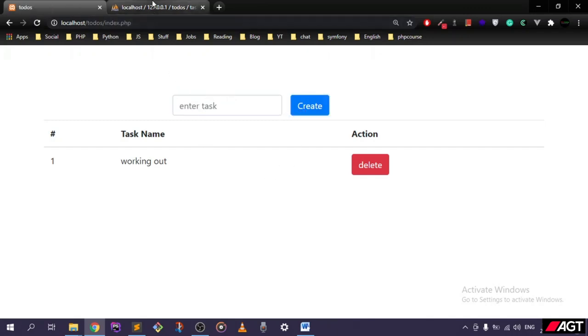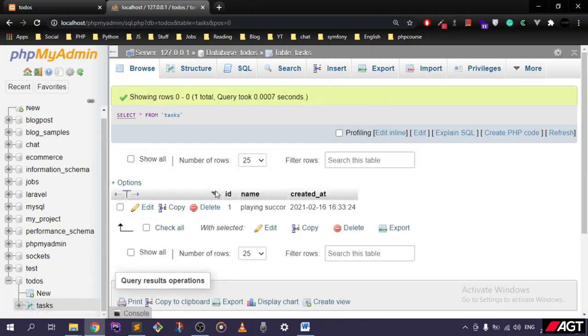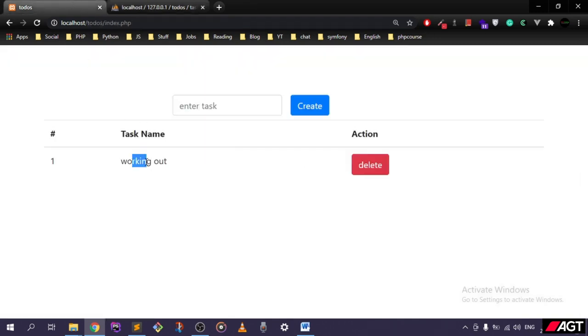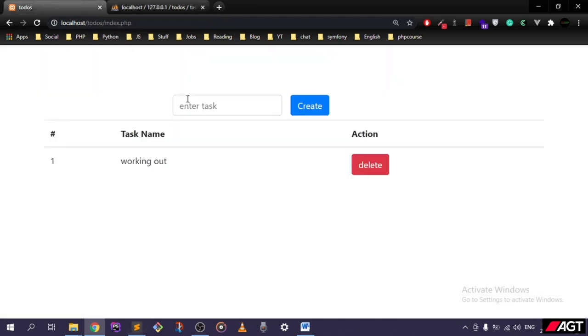Now let's go to our file right over here, and if I browse, you can see that we got our data right over here. Of course, this one is fake, it's not in the database. I did not loop through my data yet, but you know, we have created our data through our form right over here.